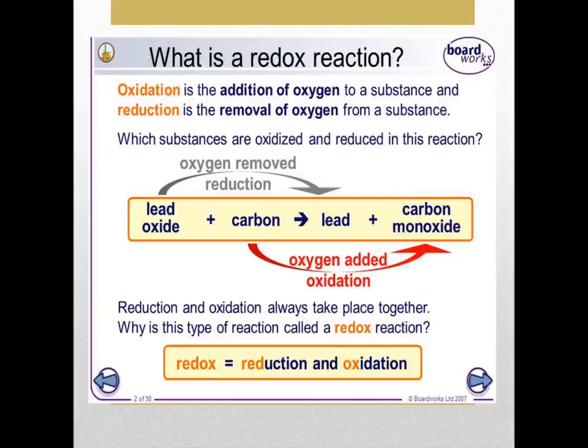Now, what is a redox reaction? When an apple is cut, it turns brown after some time. Have you noticed? When an apple is cut, if you are not eating it and keep it in your hand for a minute or half an hour or so, it turns brown. Do you know the reason behind this color change? It is because of a chemical reaction called oxidation.